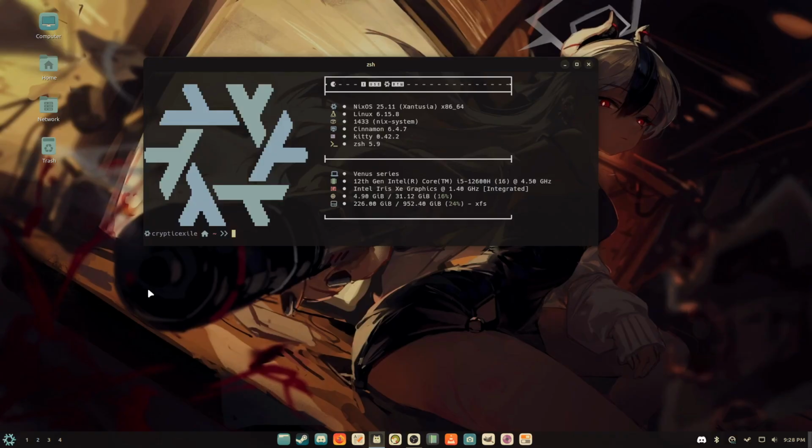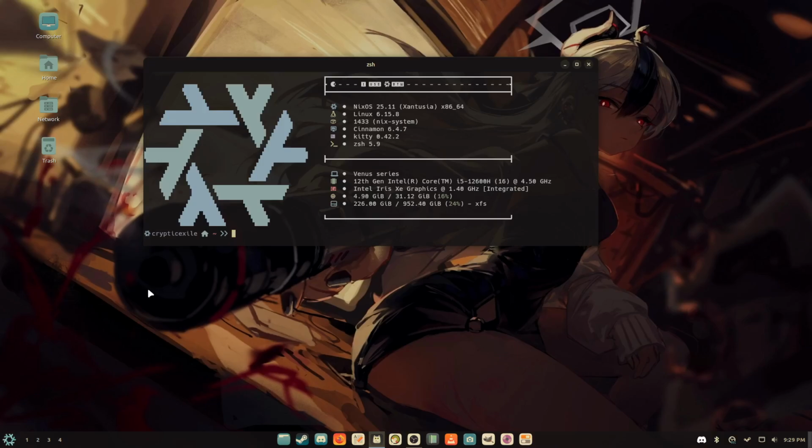I like the immutable style system. I like how you can set up everything through a configuration file. I had my old configuration.nix file that I saved for almost half a year now, and it still works really well on the system. It's been about 6 months that I've used NixOS, and it still works fine as of now.